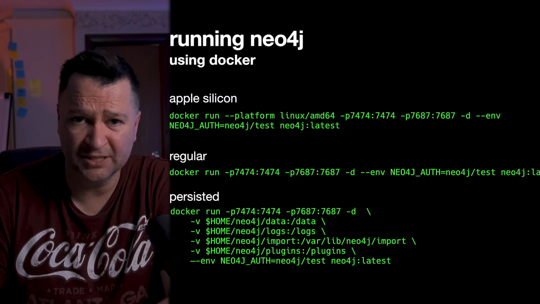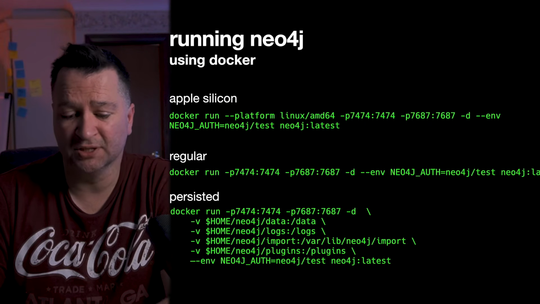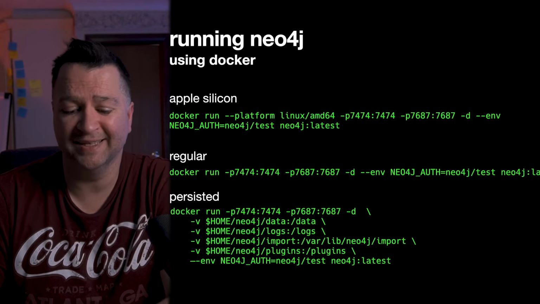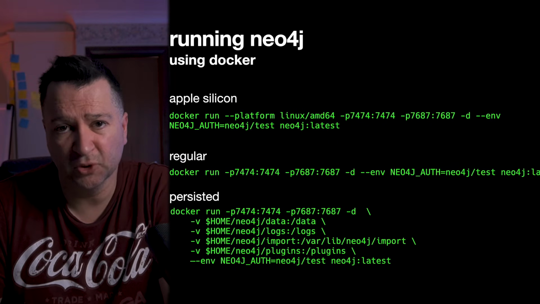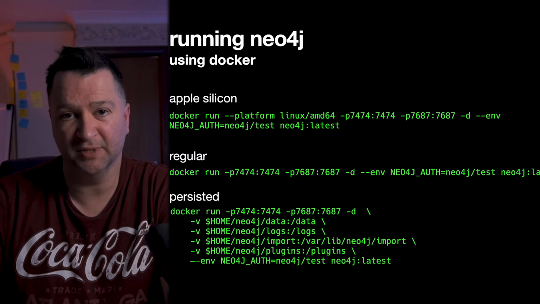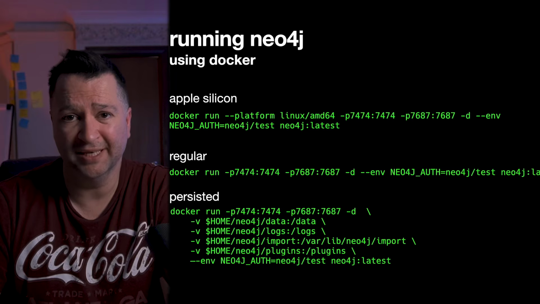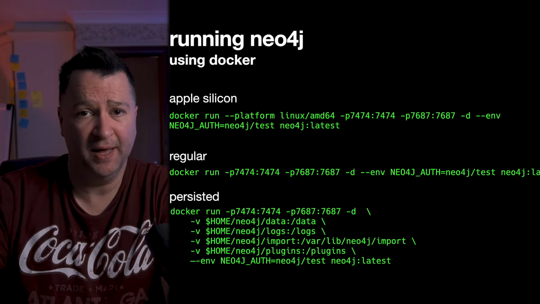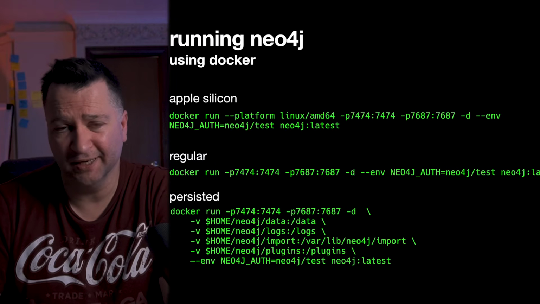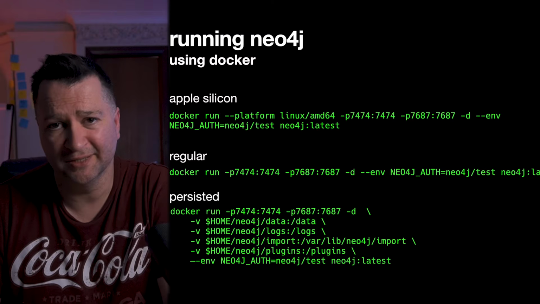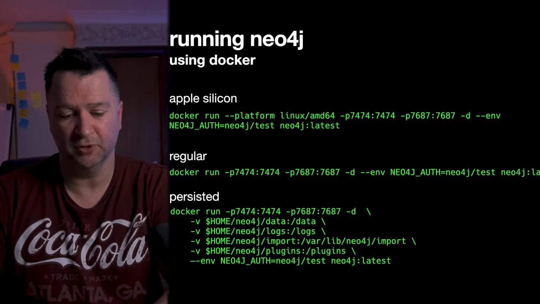If you want to persist your data, then you can see here that you can set where your data, logs and plugins are as command line inputs. And you can specify somewhere on your machine where that data can be stored. And therefore, when you start the container up a second time, it will have a save file. It will have all the data stored outside of the container. And that will allow you to restart where you left off. In our case, I'm just going to run it, and whenever my container dies, then I lose my data, and that's fine for me. But you can choose what scenario works for you the best.